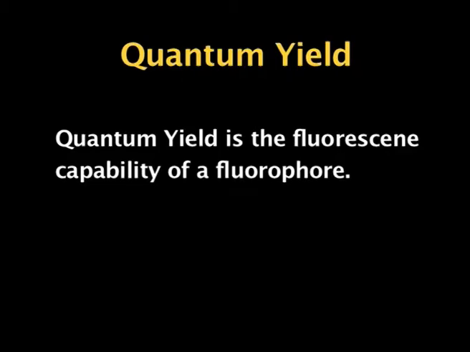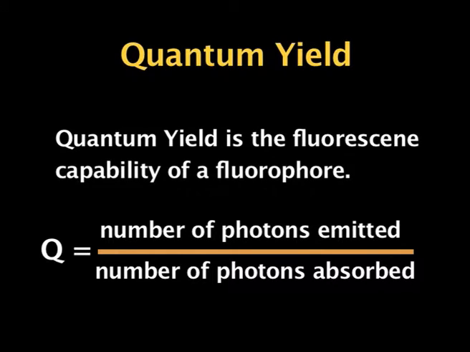What do you mean by quantum yield? Quantum yield of a fluorophore is actually the fluorescing capability of a fluorophore. Q is equal to the number of photons emitted divided by the number of photons absorbed. Another way by which there is loss of quantum yield, other than quenching, is photobleaching. Photobleaching, unlike quenching, is an irreversible process in which the area where the excited electrons are happening gets totally damaged, that is, the fluorophore gets totally damaged and the fluorescing capability is lost.